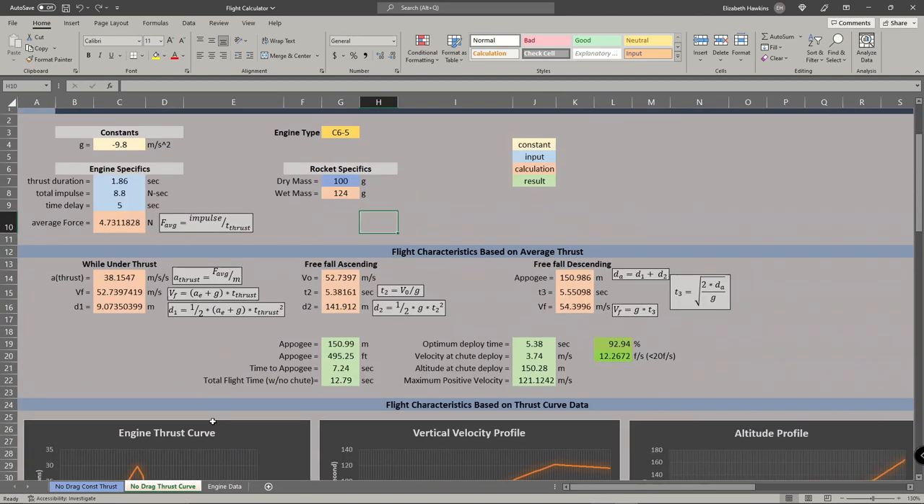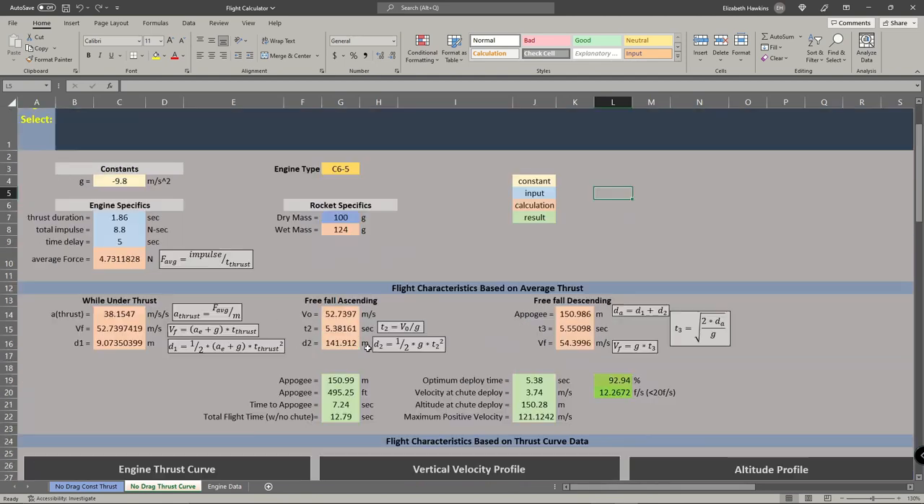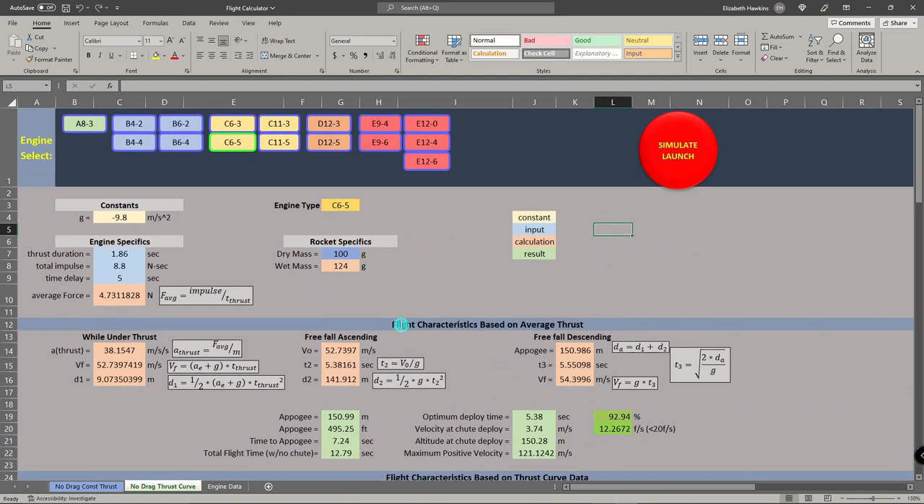This program is only going to get better. When I incorporate the thrust curve data, I'm going to get much more accurate numbers. And when I incorporate a little bit of drag — not stability analysis, but just enough to get a more realistic calculation of how the rocket will perform with thrust and drag applied — that'll bring those numbers down to reality. Then this program will be just as handy a reference as OpenRocket for calculating flight performance. So we looked at our data for a 150-gram Compi using a C6-3 engine. We can compare that to OpenRocket and to what we see in real life and see how that works out.